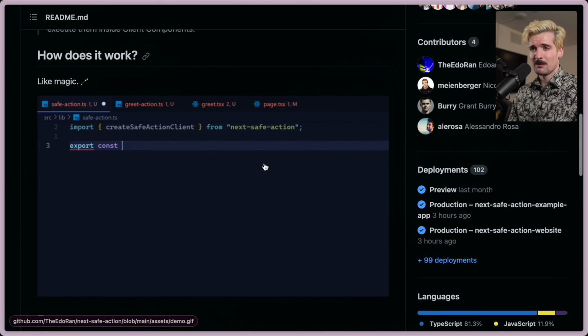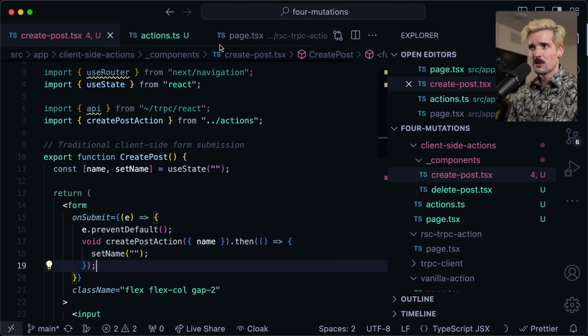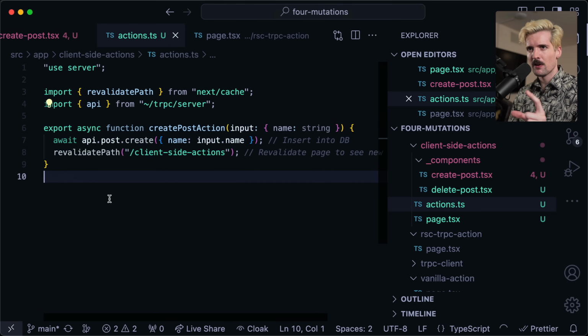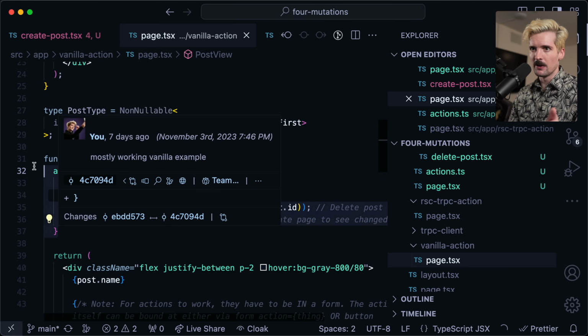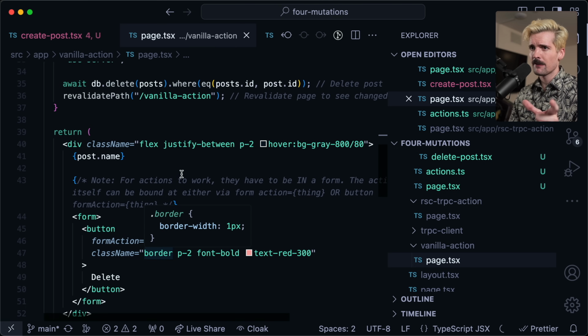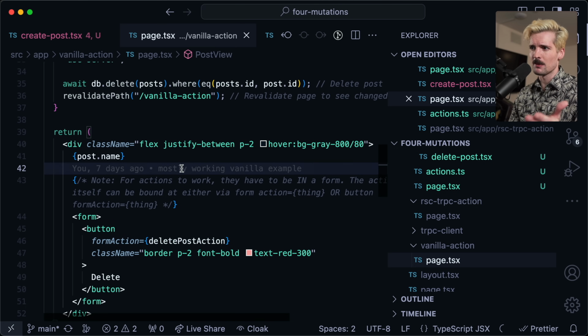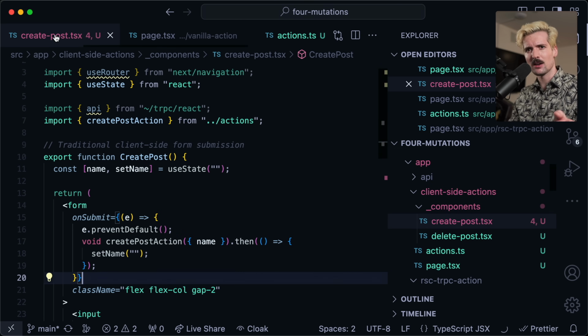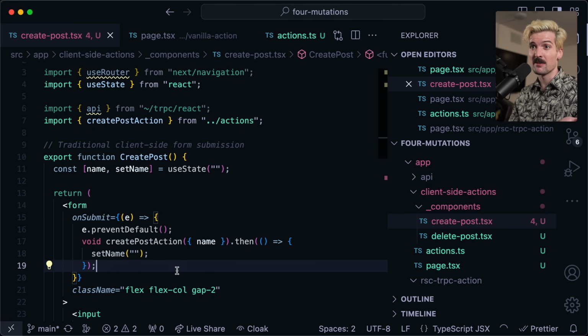So this is the thing I said at the beginning was a little weird and a little use effecty. Use server does something different depending on if you do it in a file and export a function versus if you do it in a server component and bind it as an action. These are different behaviors that use the same terminology because they're roughly achieving the same thing. When you define it in the component itself on the server and then bind it via the action call like we do here, these are very different behaviors, but they both let us do roughly the same thing. And this is the thing I wanted to highlight. Server actions can be used in these two different ways. As a server-side binding to a form, so no JavaScript is necessary, or as an asynchronous import that does a fetch call inside of your client code.